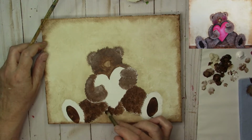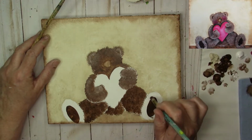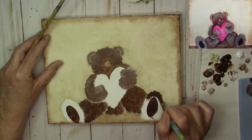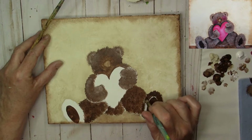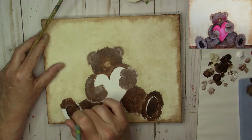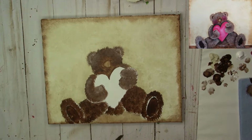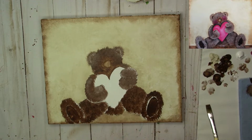Okay, so I'm leaving a little bit of white showing in between the body parts, so that when we come in and shade, you'll have an easier time knowing where to shade. So I'm going to come in, do the outside of the paw, leaving some white showing. Same thing here. Okay, very good. I am going to drop that brush in the water, and I'm going to paint the heart.